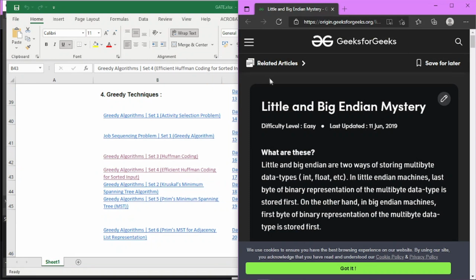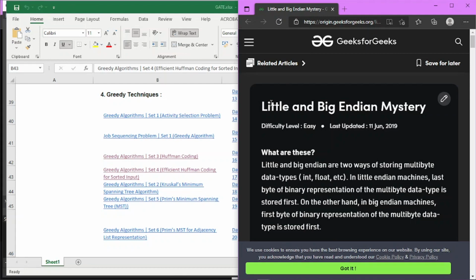First of all, we will be discussing little and big endian, which are two methods of storing multi-byte data in the memory, and nowadays these are merged into bi-endian as well. First we will see little endian and big endian, then we will jump to bi-endian. The funny thing is that little and big endian derived their names from the Gulliver's Travels novel, which I will talk about in the last. So first we will see what these are.